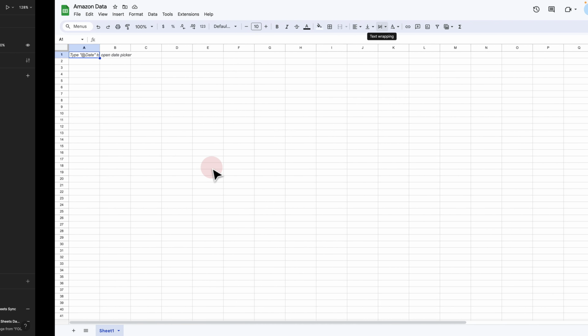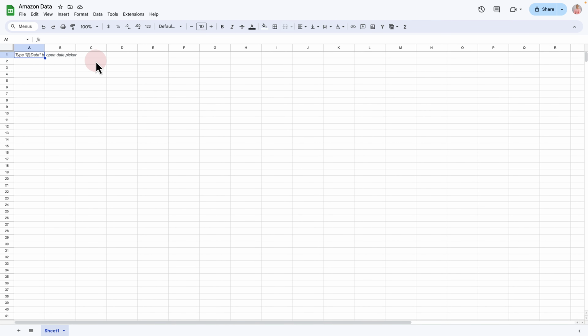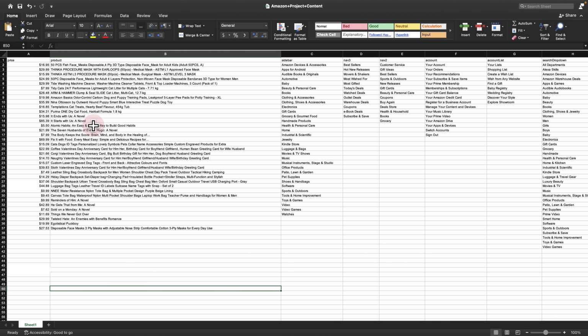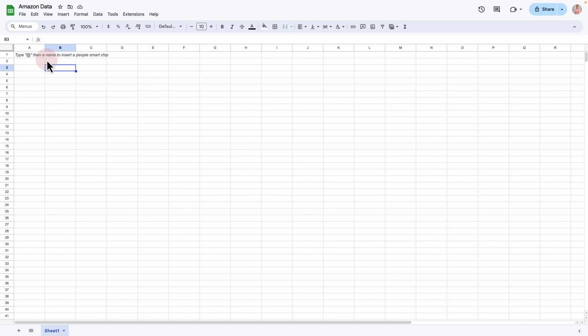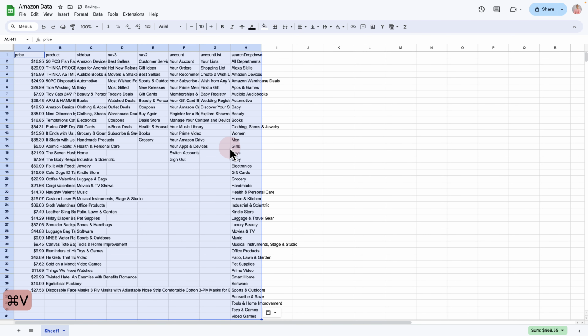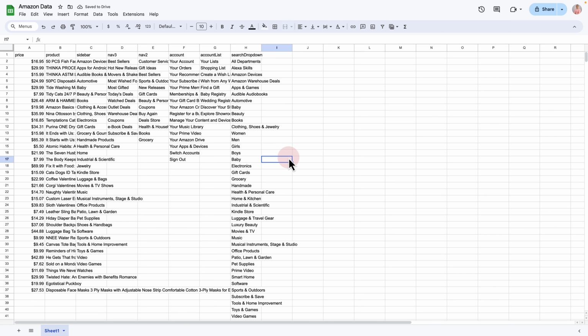Again, let's go ahead and visit Google Sheet. Here I just opened a Google Sheet, and what I have to do is making sure my first column is renamed sidebar. In this example, if you have an Excel, here I have an Excel, the easiest way is when you have Excel data, Control or Command A, copy everything, and then you navigate back to your Google Sheet, click on your first cell, Control or Command V, and you paste your data.